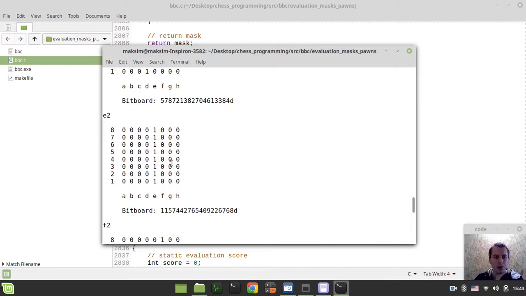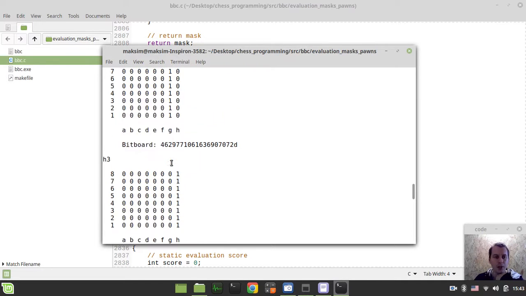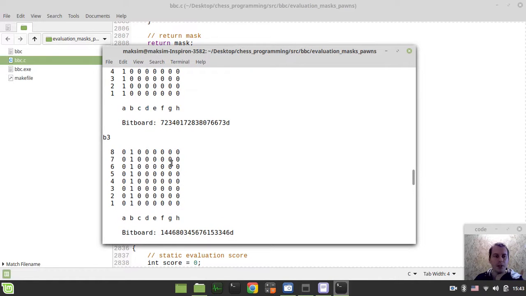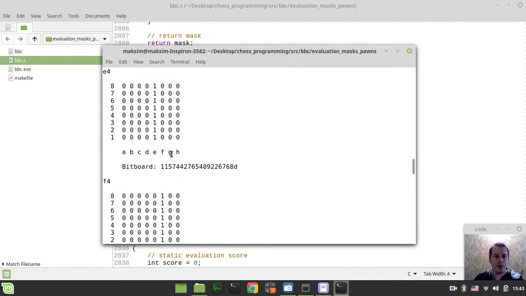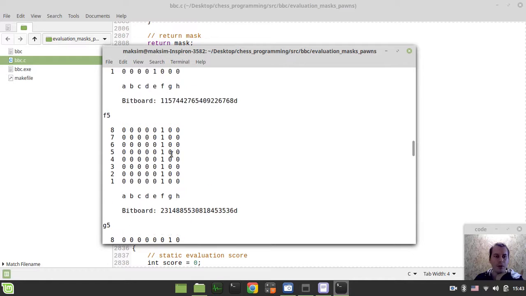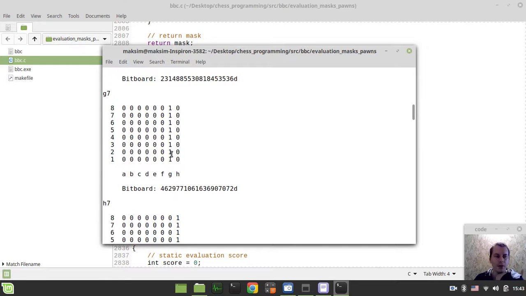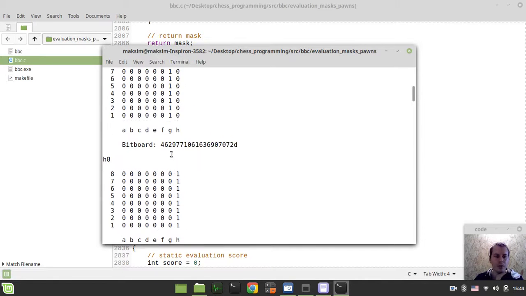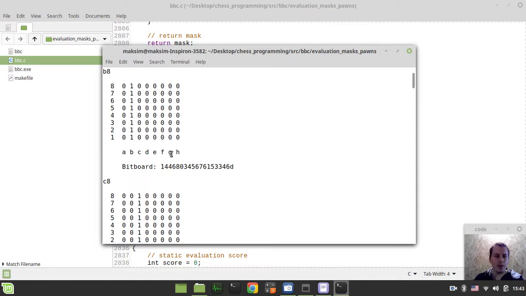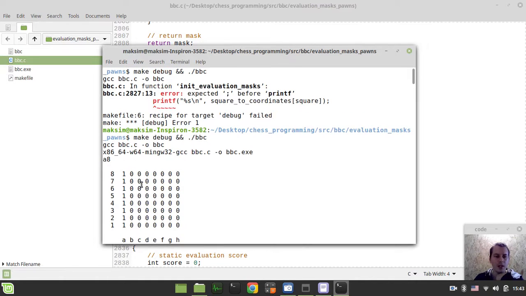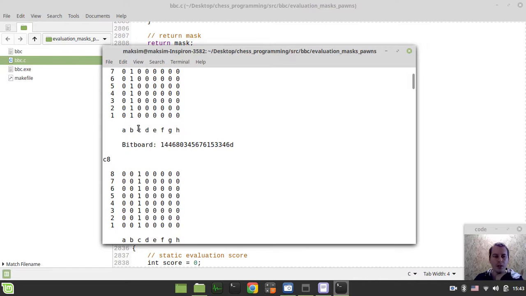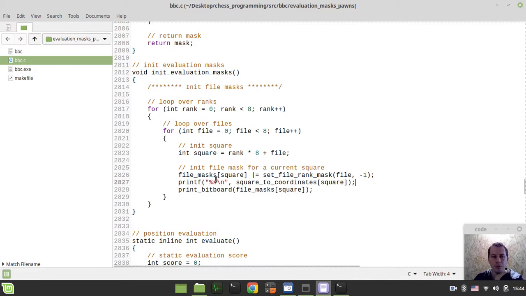It's a little bit of a duplication, but it's the easiest way of initialization. So we're having these masks literally for all the squares on board up to the 8th rank. So just scroll a bit down, a bit upwards, B8, A8, and here we're done. So I hope this is quite self-explanatory what we've been doing here.